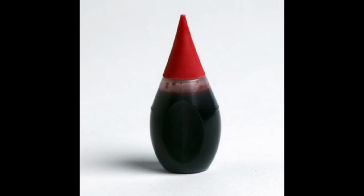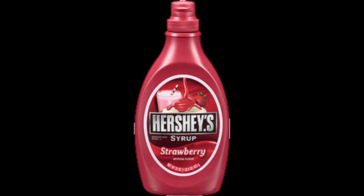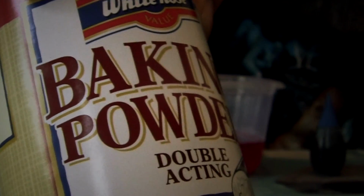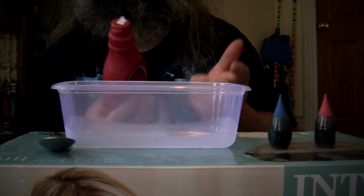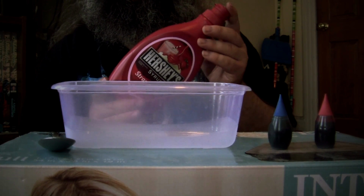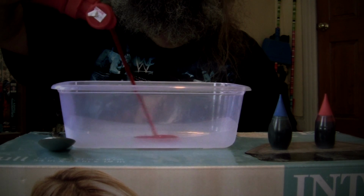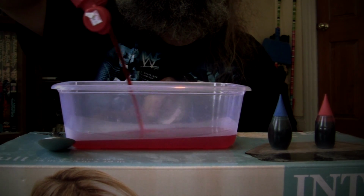Method 1 will be using red food coloring, blue food coloring, and strawberry milk mix. We'll also be using baking powder to thicken the consistency of the blood, which we'll talk about throughout this tutorial. And of course, we're going to need something to mix it in and something to mix with. Now guys, you can use a blender instead of a spoon. I'm just making a small batch here, so I'm just going to use the spoon.